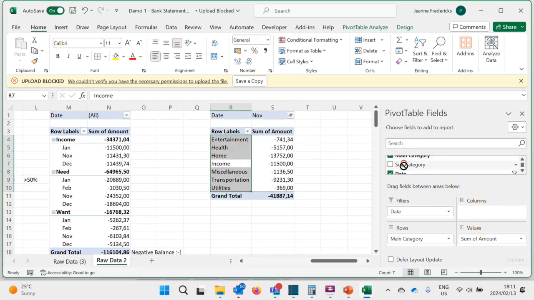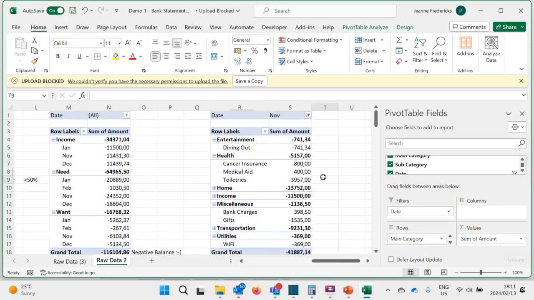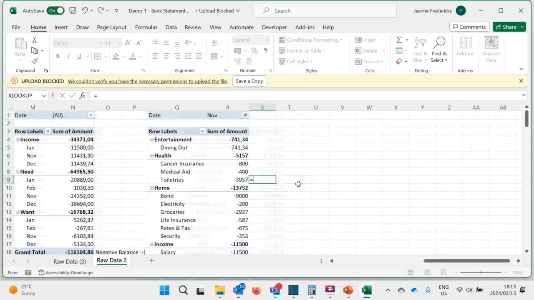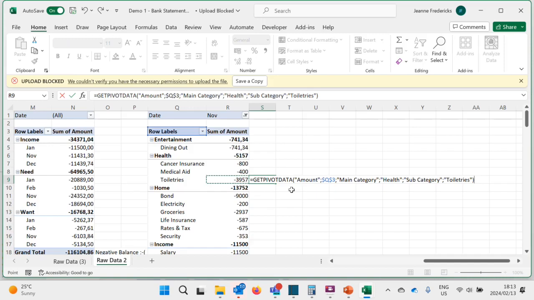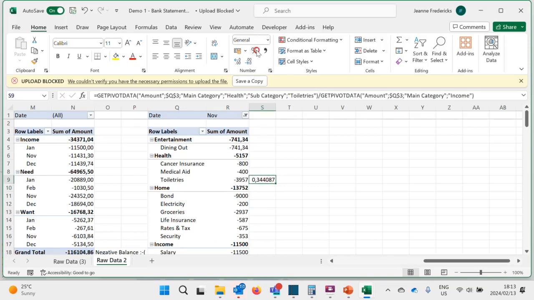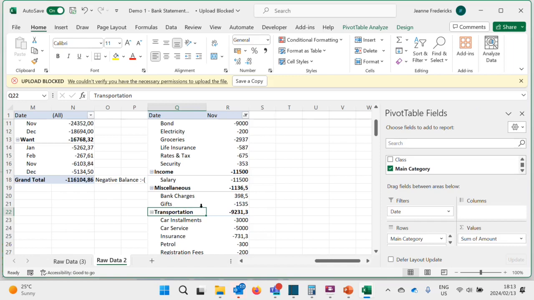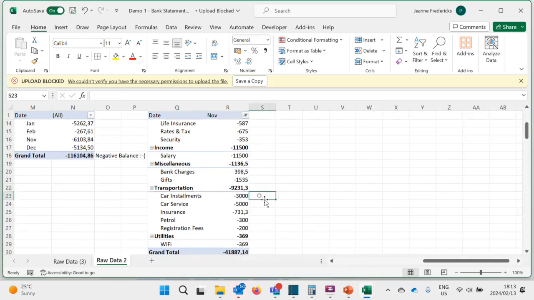You'll know better what jumps out at you based on your data and your life context. In this example, it looks like toiletries is an issue because it is, let's check the percentage of spend against our income. It is sitting at 35%. As you can see, we are looking at our spend in context. Go through each of your categories and repeat this exercise.